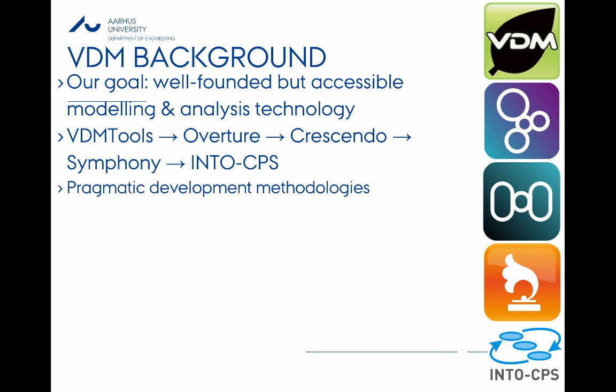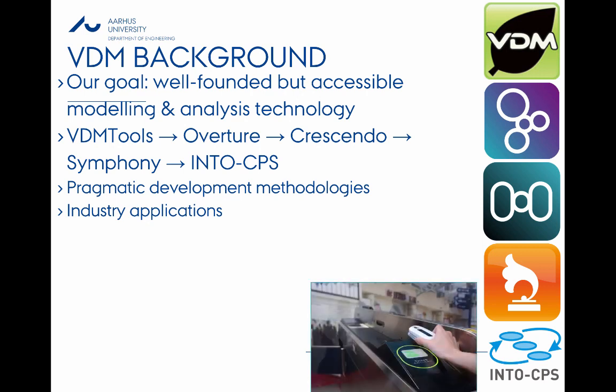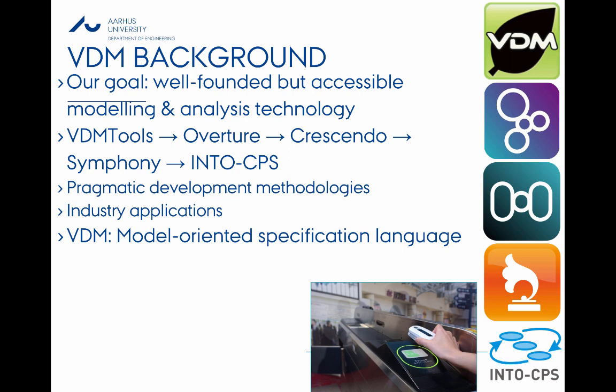Essentially, the idea is to do pragmatic development methodologies where there are industrial applications. The thing I'm most proud of is that 250 million mobile phones in Japan are using VDM, or something that has been developed using VDM, inside the near-field communication chip that is doing payment in virtually all transactions in Japan. So VDM as such is a model-oriented specification language.